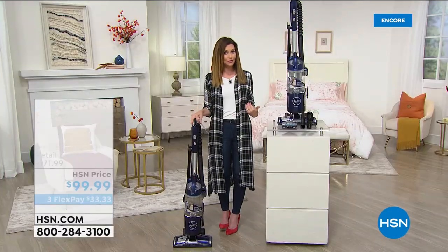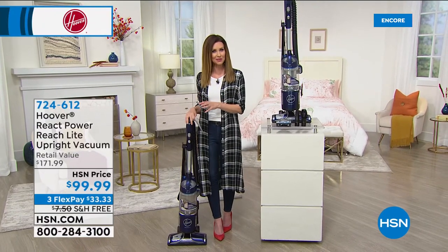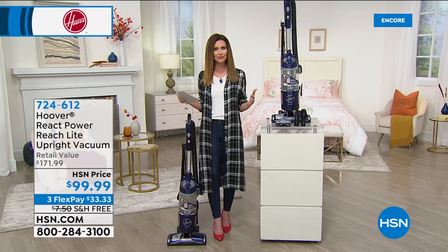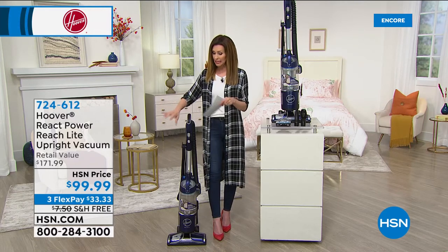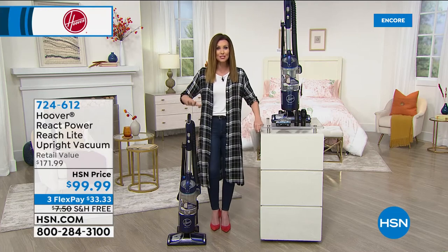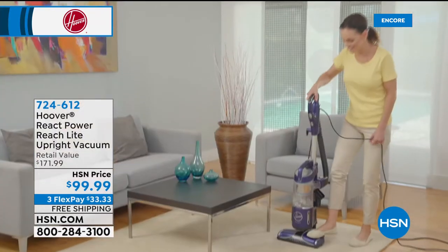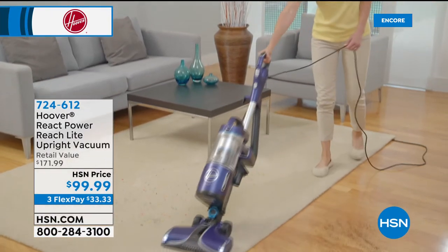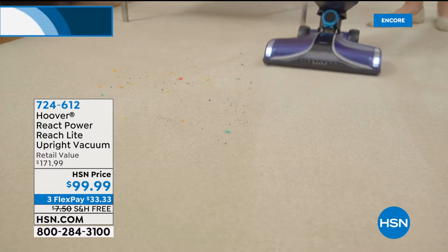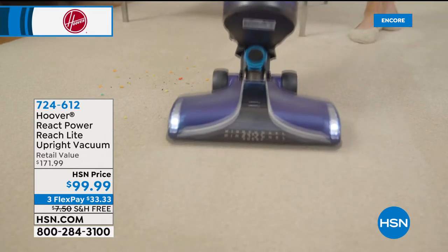All right, we're thinking about cleaner homes, cleaner clothes from our today's special from Nellie's, cleaner air with our TheraPure air purifier. How about cleaner floors, cleaner blinds, cleaner underneath the bed, wherever you want. This is Hoover. And of course, we think of Hoover when we think of vacuum cleaners. This is a great price for an upright vacuum, $99.99. But wait, this upright vacuum turns into your handheld canister vacuum.